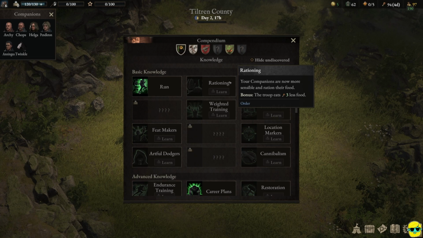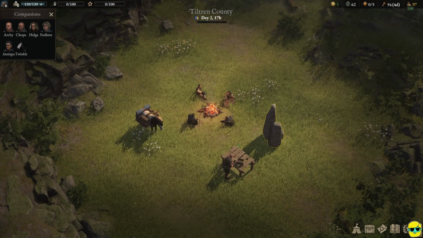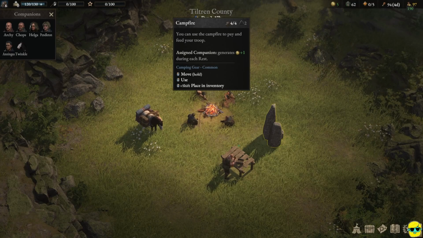Rationing is also very good. It makes people eat less, and what does that mean? Well, we'll see in a moment. So now I did that, and I'm going to eat.